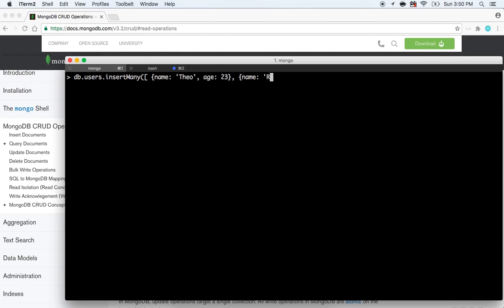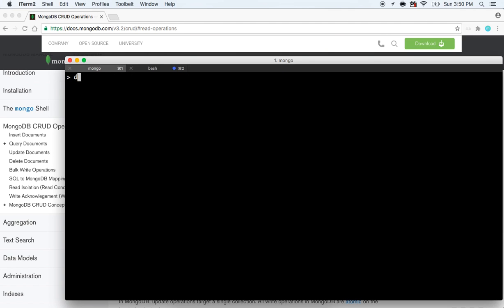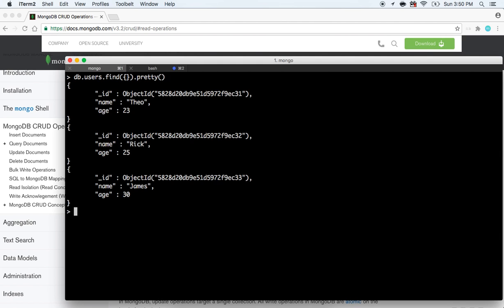Name is Rick, age is 25, and name is James, and age is 30. Cool, and then we'll close it off. So we've inserted these IDs, so that's a way to insert many. Now if we call db.users.find and call .pretty on it, we get our IDs. Cool.